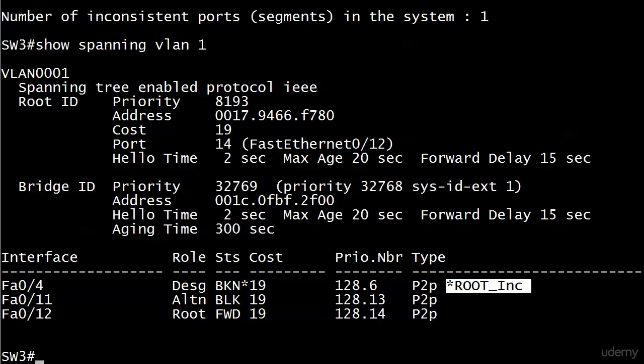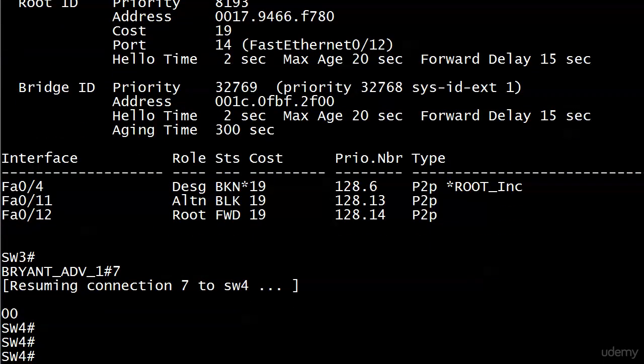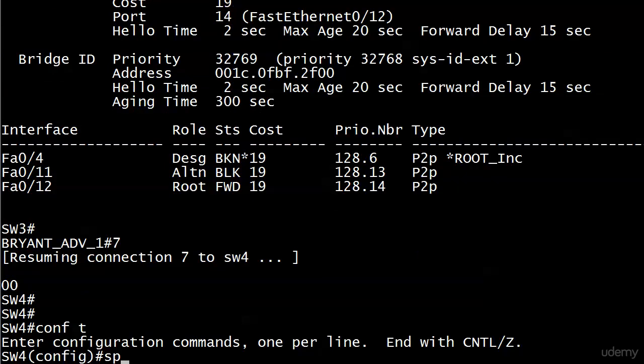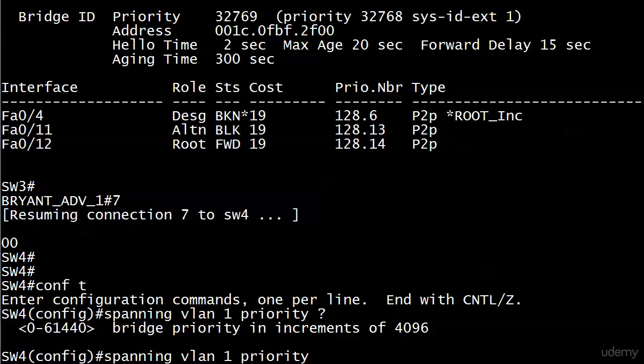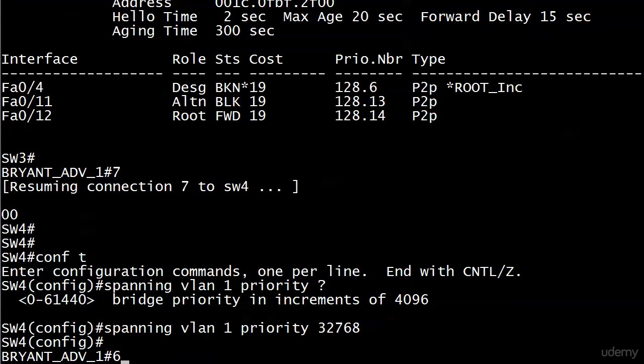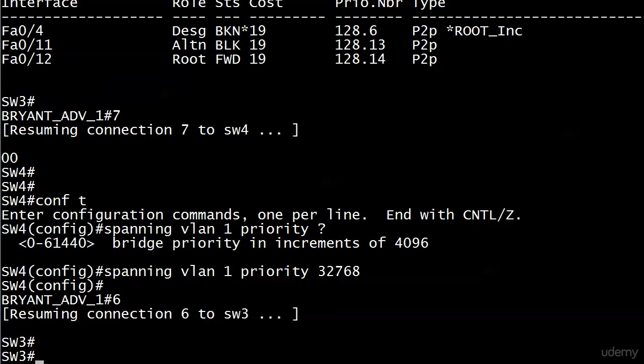Well, let's go ahead and find out. I know we're at the 9-minute mark here. I like to keep it to 10, but let's see what's going on here with 7. What I'll do is use spanning VLAN 1 priority, but I'll set it at 32768, and then I'm going to head back over to 3 very quickly, because the change should actually take effect very shortly.